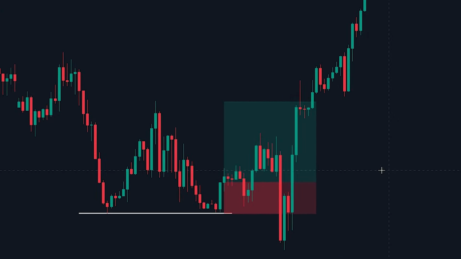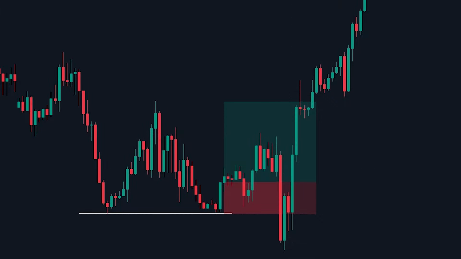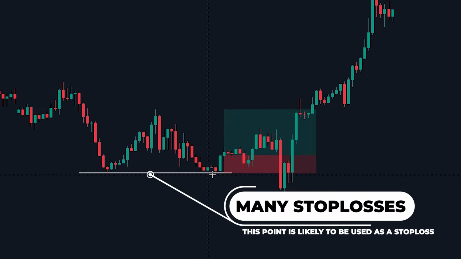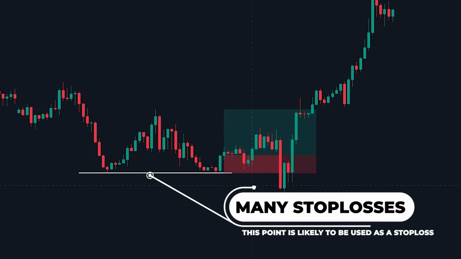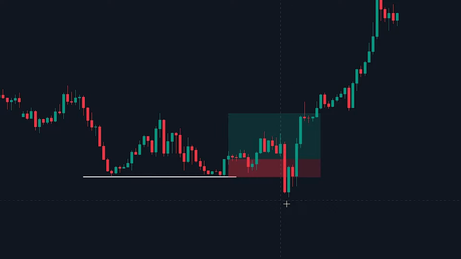As you can see, the trade ended up going in the right direction. However, the support point was broken and therefore we were stopped out of the trade. This happens because many other traders also placed their stop loss at this level. This allows the smart money to take the liquidity provided by these stop losses being hit to enter into a large position without incurring any slippage.